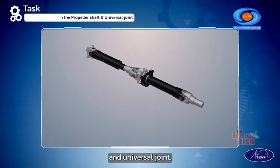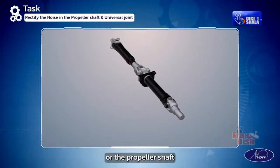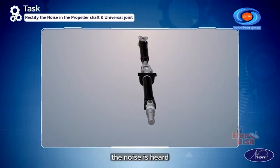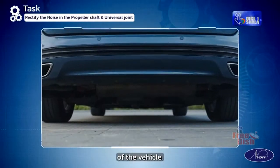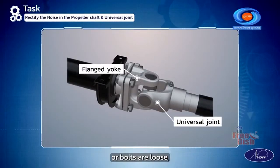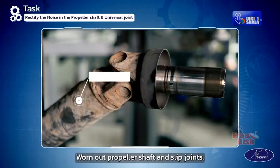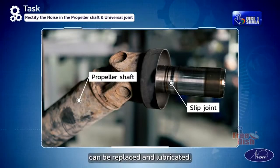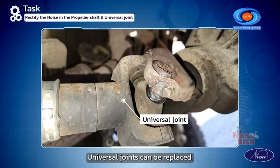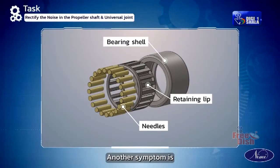Rectify the noise in the propeller shaft and universal joint. If the noise is occurring in the transmission drive line or the propeller shaft and universal joints, the symptom could be that the noise is heard only in the initial movement of the vehicle. Causes can be loose flanged yoke of universal joints or bolts are loose which can be tightened, worn out propeller shaft or slip joint splines due to lack of lubrication can be replaced and lubricated, worn or damaged universal joints can be replaced, needles in the bearing short in numbers can be replaced.